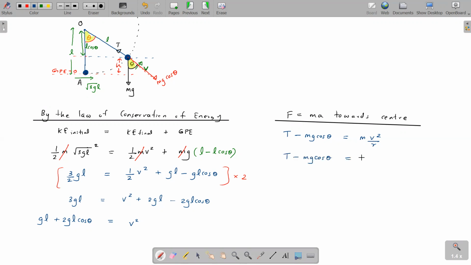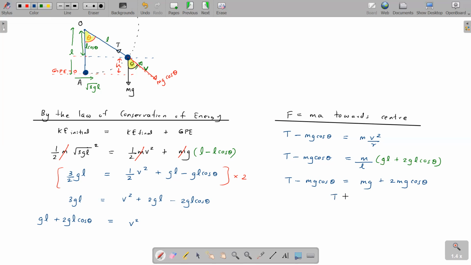All right, so let's get the expression for the tension. T minus mg cos theta equals m over the radius. Guys, you know the radius. Now I told you to be careful, replace the radius value. So over here the radius is L. Okay, and the v square value we just found. V square value was GL plus 2GL cos theta. All right. So I get here T minus mg cos theta equals m over L into GL is mg plus 2mg L and L cancels, cos theta. Guys, can you see? And the bracket L cancels out.